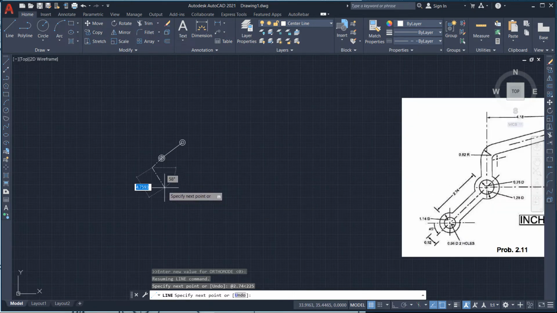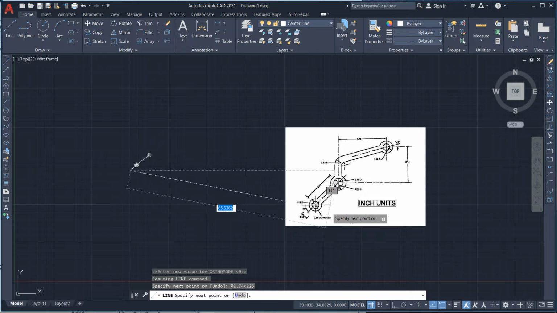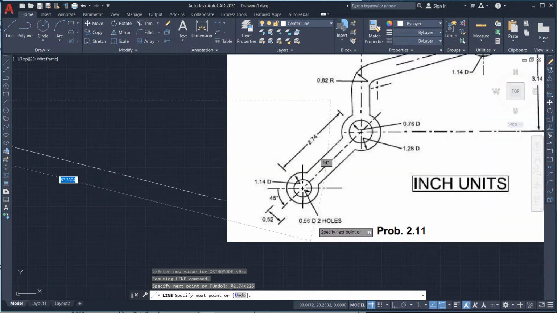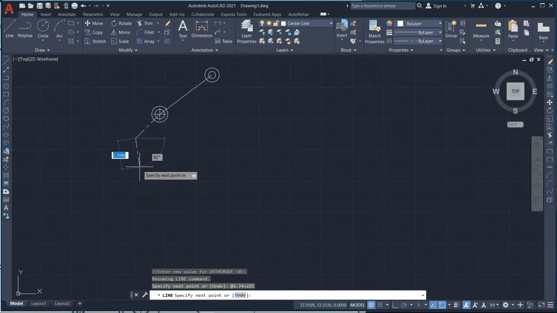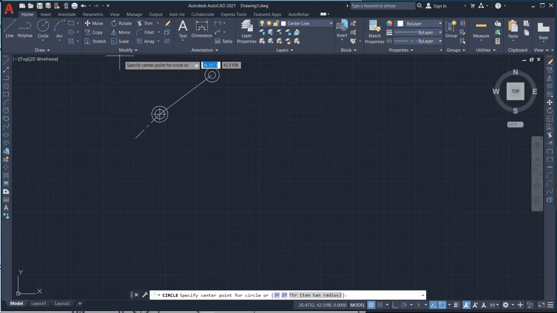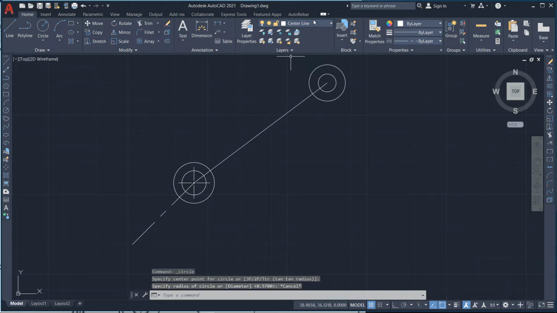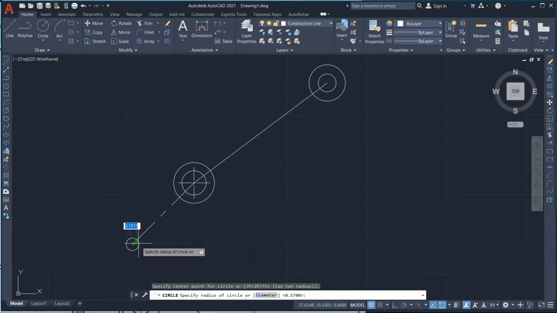So here I will draw two circles again, 0.56 dia inner circle and 1.14 dia outer circle. Sorry, I have to change the layer again.